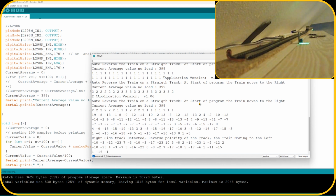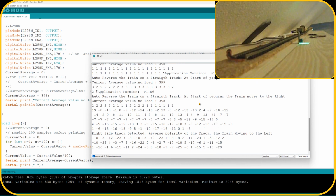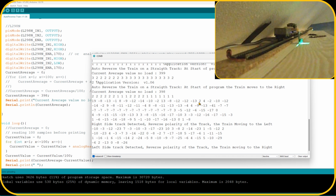So that means that we are now able to detect the train, but I would like to set the intensity of it as well, and that is what I need to play with. So the same process I'm using on my main track to control the trains or to detect the trains. And as mentioned, I would like to test various current sensors, and this track is a good way to do that.